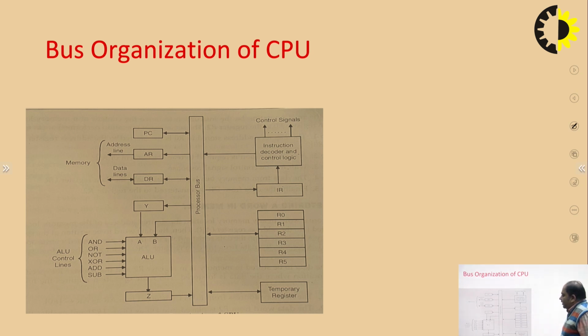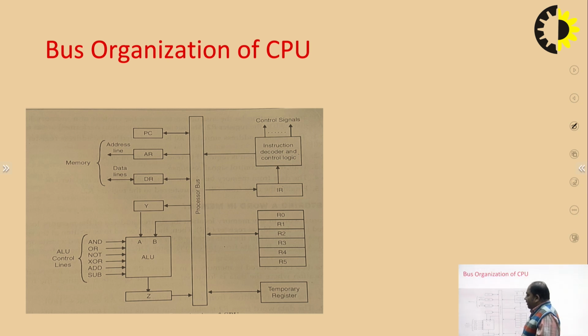This is the bus organization of CPU, in which we have the processor bus, ALU, registers, instruction register, some control signals, program counter, address register and data register which is connected to the memory.